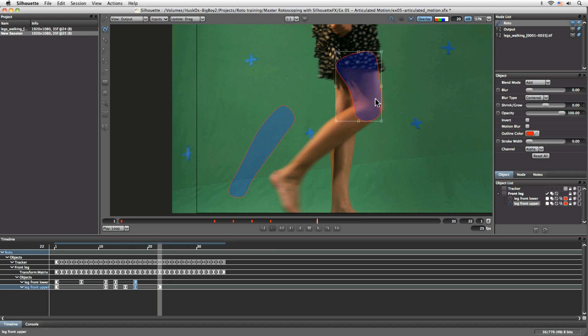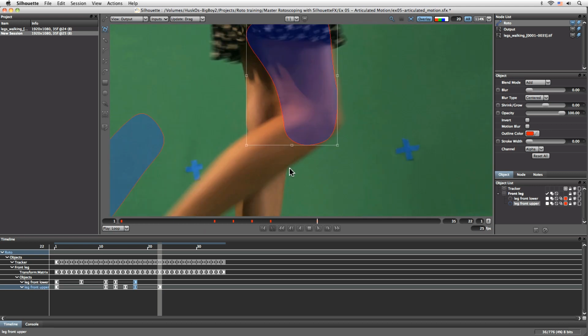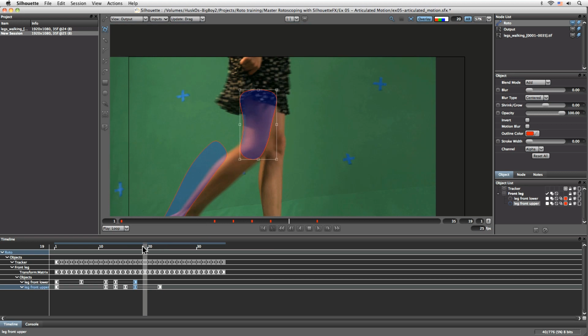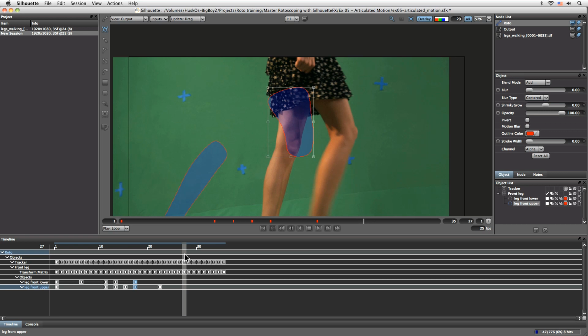Cool, and down here by the knee, so long as I've got this bit, let's zoom in a little bit here, as long as I've got this bit covered, I know that the rest of the knee is going to be covered either by the separate knee shape or by the lower limb there. Cool, so that's working out nicely. Let's bring that there, bring us into quick mode translate with the Q key. And let's just distort this. Hit the Q key again to take us back out, and just distort this up.